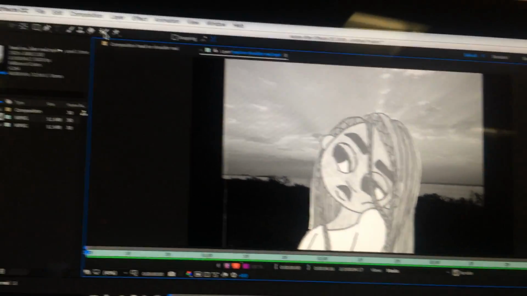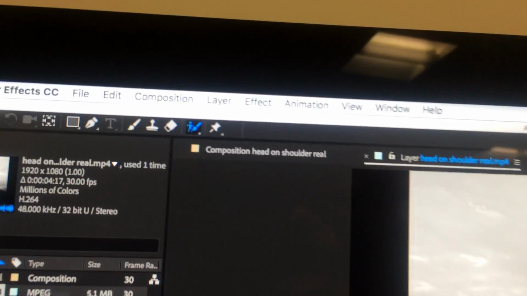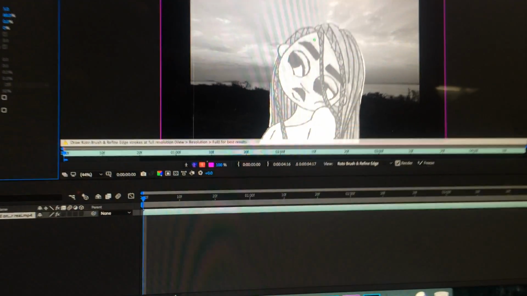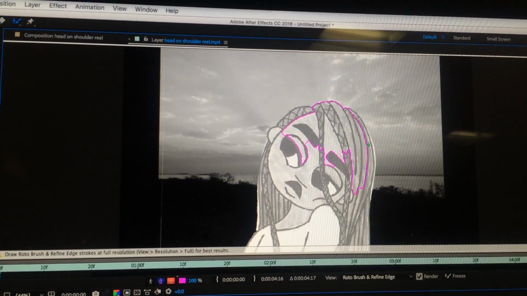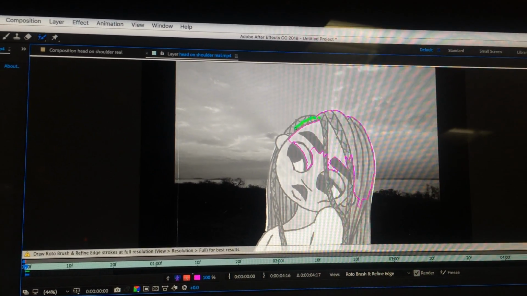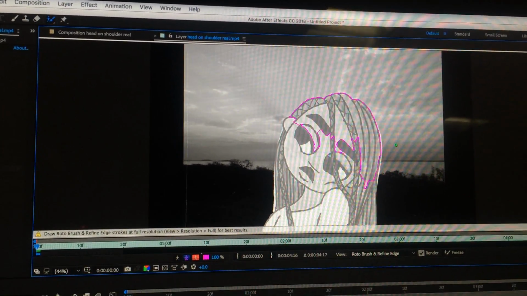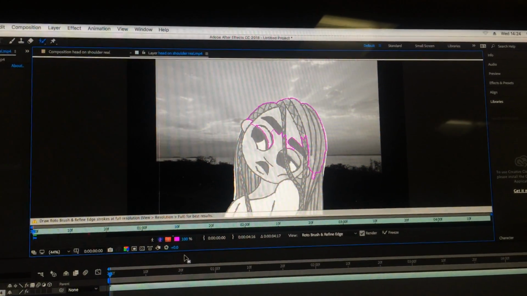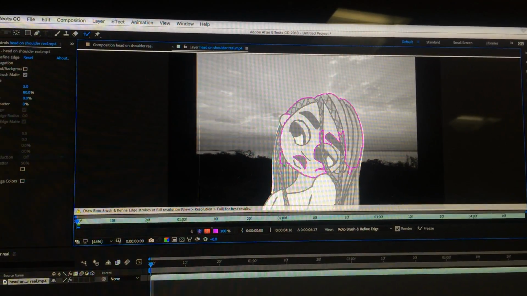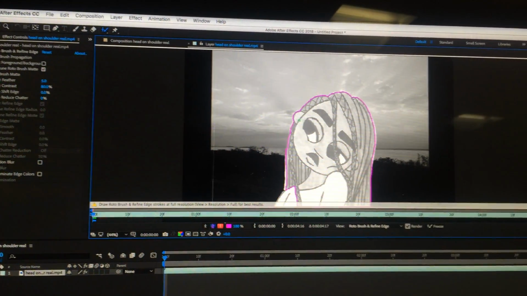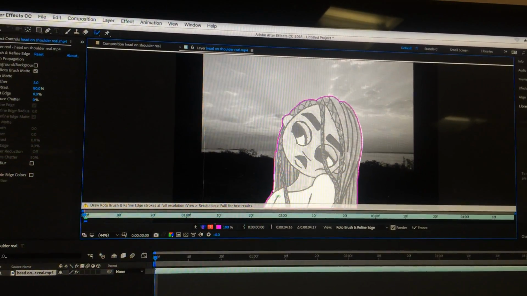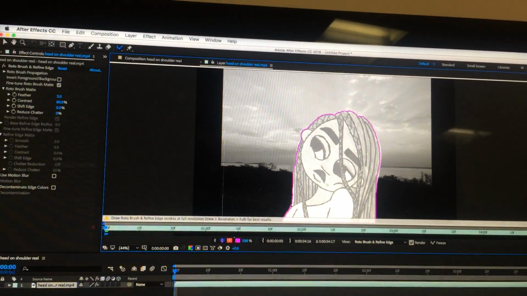Okay, and then what you want to use is the roto brush. This is basically like select and mask in Photoshop. So we can start to paint, and what this is going to do is select areas. There's lots of controls that you can use to change this, like the size of the brush and what it's picking up here and freezing stuff, etc. There's lots of different selection tools, but this is basically how you can select people out of bits of footage. Okay, so I've now rotoscoped this.